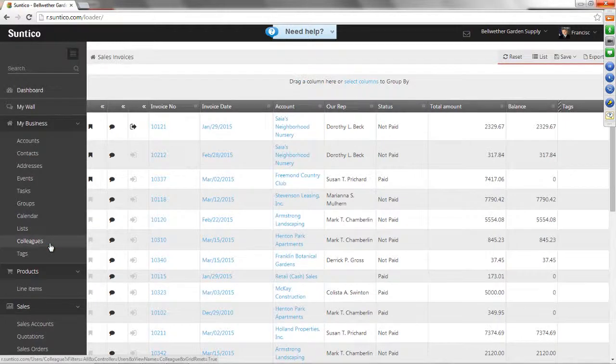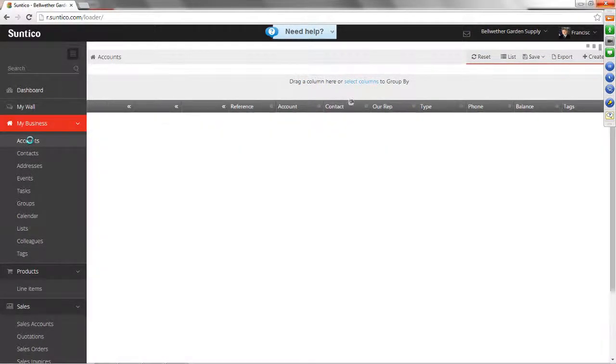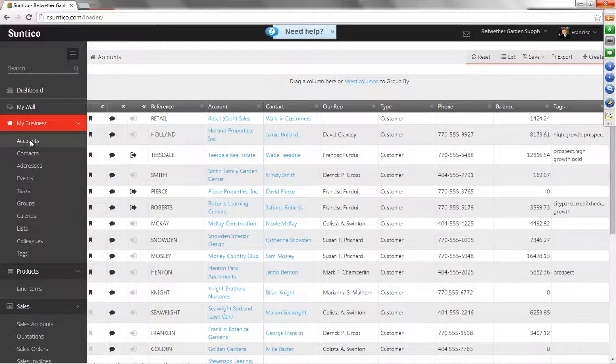Now, what I'll do is I'll just go back to my accounts list. And again, there's a few new things here that you wouldn't see in Sage 50. For example, we've got this first column here. Now, this is a bookmark. Remember I was talking about people finding information. The idea of a bookmark is that it's personal to me, and I can choose to bookmark any record within the system that is important to me.